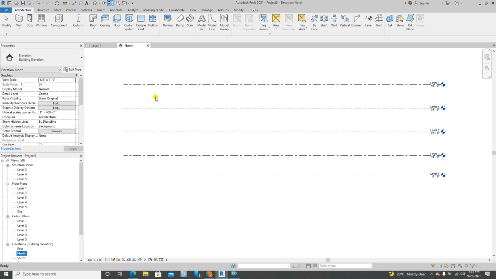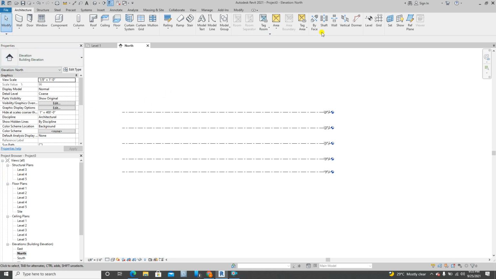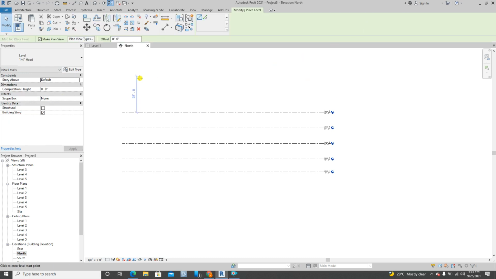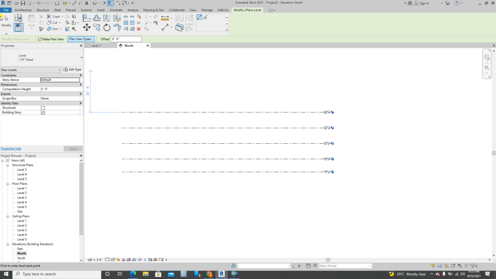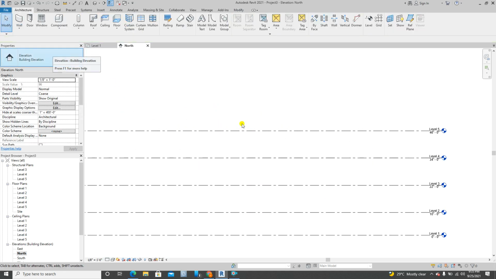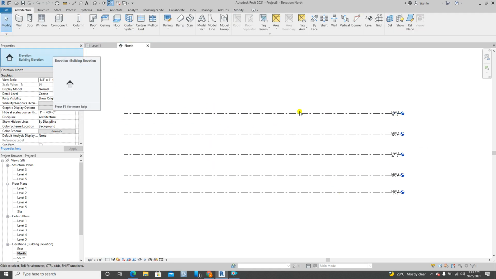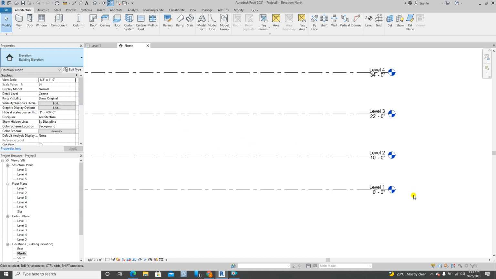What I'm showing you here was from earlier when I go to level, the plan view types. You want to create all 3 plan view types when you have make plan view checked. Okay, cancel. Now those are the 2 methods of placing levels in the drawing area.